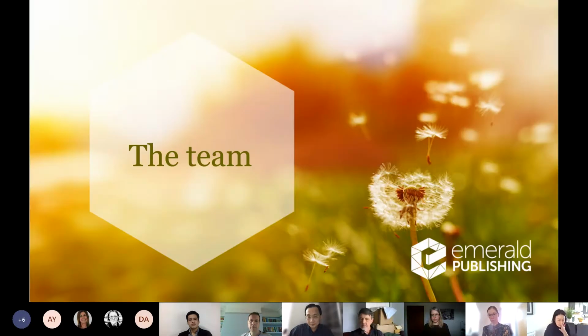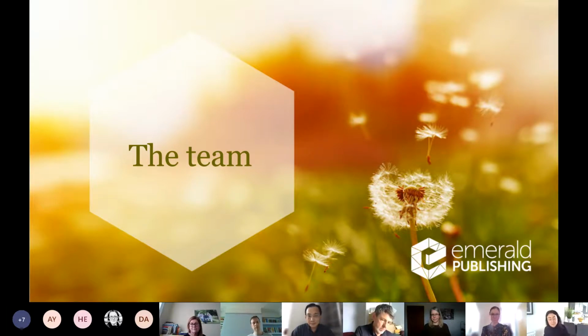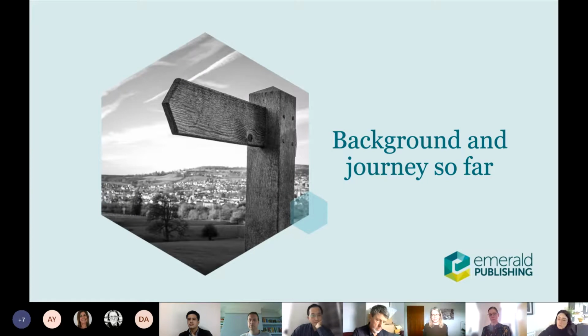In terms of the team, we've got Shelley Allen, who is our head of open research. We have Martin Whiteford, who, like me, is a publishing development manager. Martin is also the lead on the Healthier Lives Gateway. Florence de Berg is, again, a publishing development manager, and she has responsibility for the Fairer Society Gateway. And finally, Jo Jones, also a publishing development manager, is the lead for the Responsible Management Gateway, but also for the Sustainable Food Systems Gateway. So I'm going to hand over now to Shelley, who's going to talk about the background and the journey so far. You'll have to tell me, Shelley, when you want me to move the slides on.